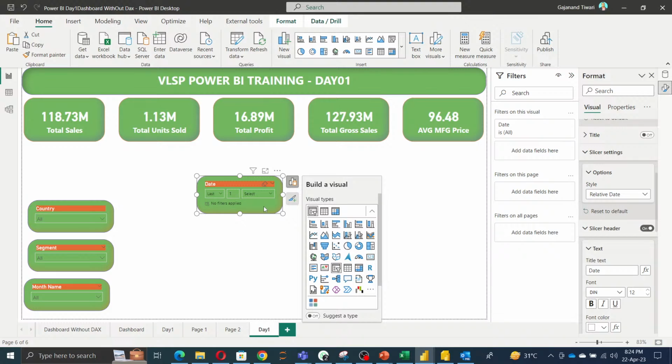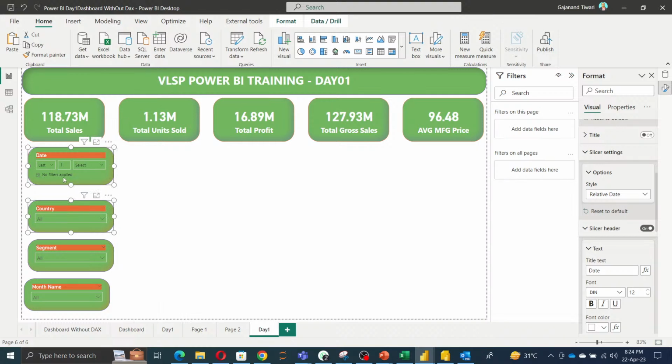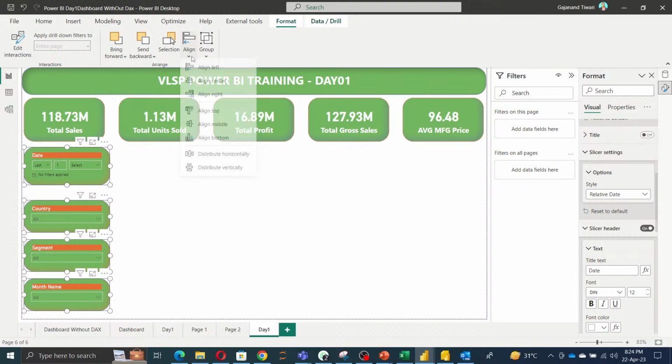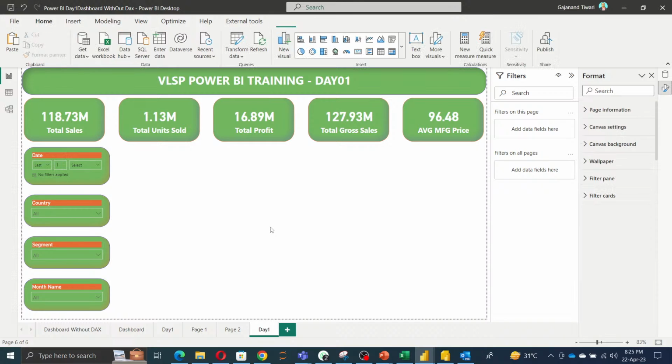One thing to remember, it will work as per your data model and current data as well, so just think about this before using. Then select all, and I want everything to be at the same distance, so distribute. Last time I used this horizontally. So align to the left and distribute vertically, so that similar space is available everywhere.